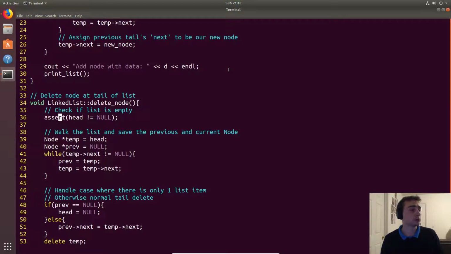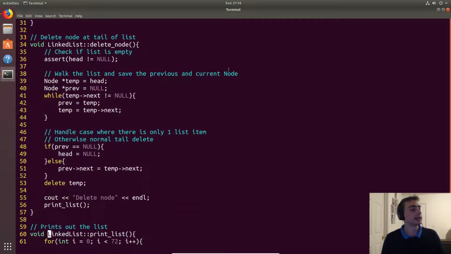We need to first check to see, of course, is this a valid deletion in the first place? Are we deleting something from an empty list? That shouldn't be allowed, so we'll catch that with this assert. Then the next thing we'll do is, okay, it's not an empty list, so we have to walk through the list to find the element to delete, which is what we do in this while loop. So we'll constantly march along, keeping track of what the previous node is and what the current node is.